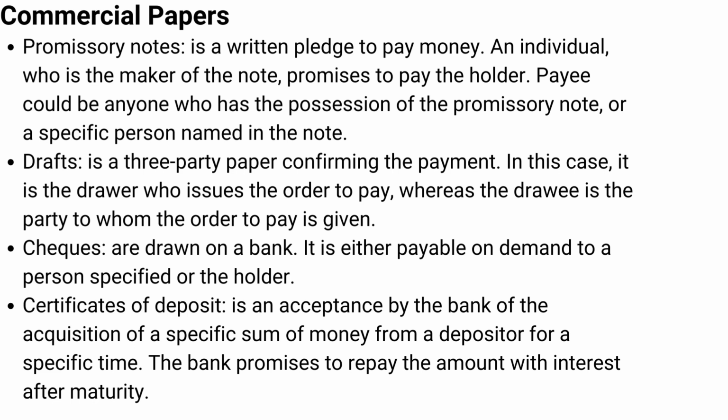It's an acceptance by the bank of the acquisition of a specific sum of money from a depositor for a specific time. The bank promises to repay the amount with interest after maturity. So maybe you have some bulk amount of money, 4 million, 5 million, 10 million. You can fix it in fixed deposits, and you have a certificate of deposit. The money you are giving to the bank is just like you are loaning, you are giving the bank money to use.